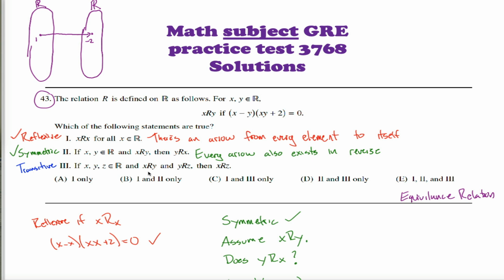The idea with transitive is, much like symmetry, it's an if-then thing. We start by assuming that we have two different arrows. I kind of like to draw it like this. We got an arrow from some element to some other element, maybe from x to y, and then there's a second arrow from y to some other element, z. And the question is, if these two arrows already exist, must there be an arrow from x all the way out to z? Kind of a shortcut to get from x to z.